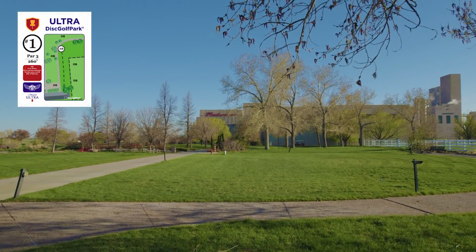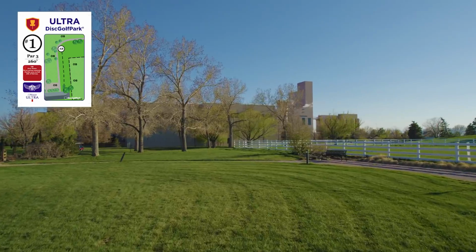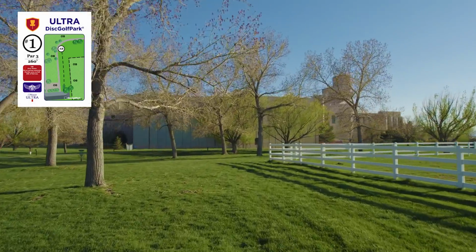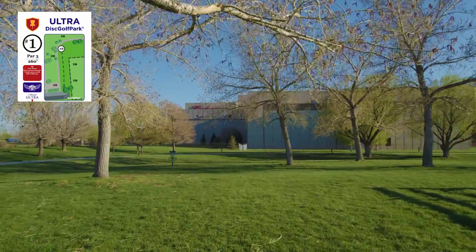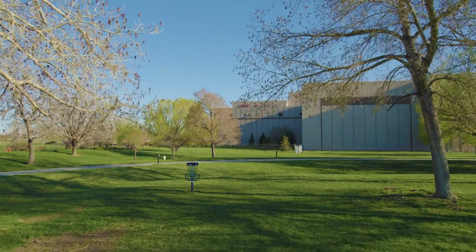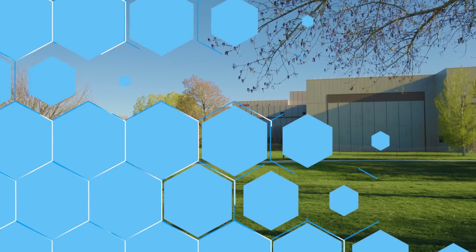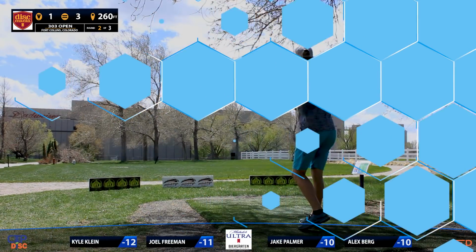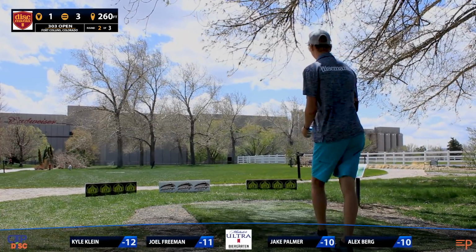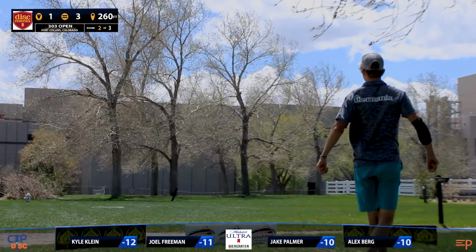Here we are at hole number 1, 260 feet, par 3. The main route for the right-hand player is going to be the backhand hyzer, usually about mid-height through this tree, and then it's going to hyzer back in. There's also an up the gut shot or a sidearm you could throw, so there are multiple routes on this hole, which is great. Absolutely. This is definitely one of those must-gets you're thinking in your head. Today we averaged 2.97 on the hole, so just under par, and immediately out of the gate you can see the wind blowing off those trees.